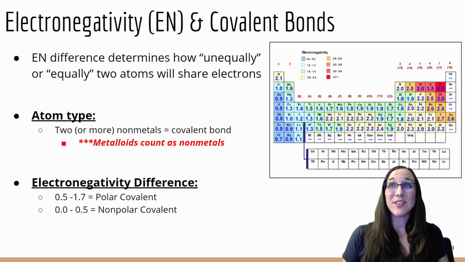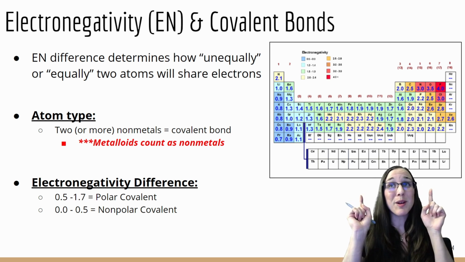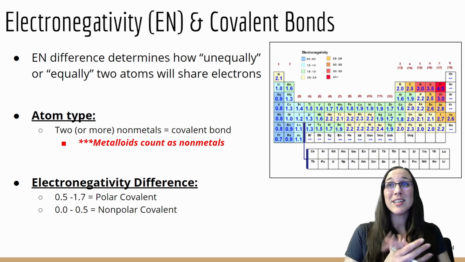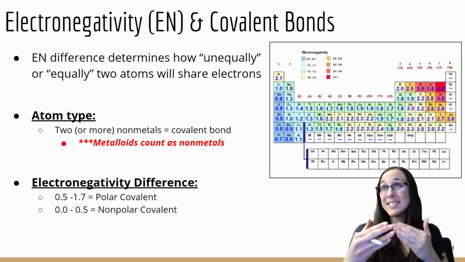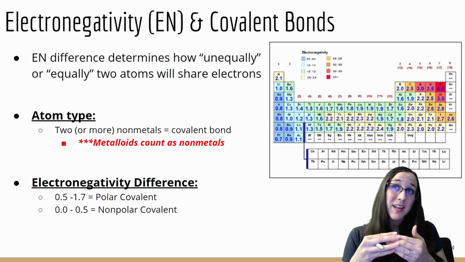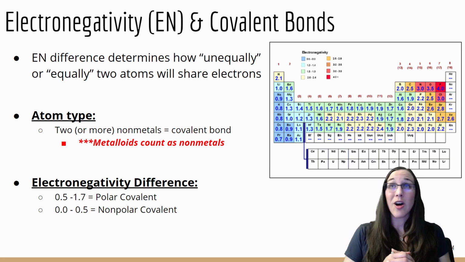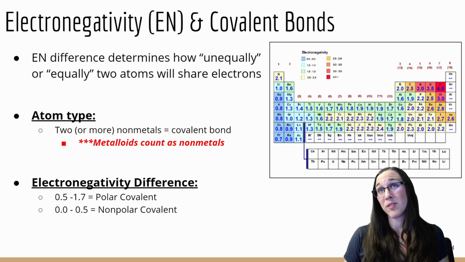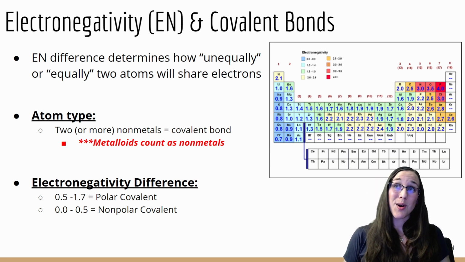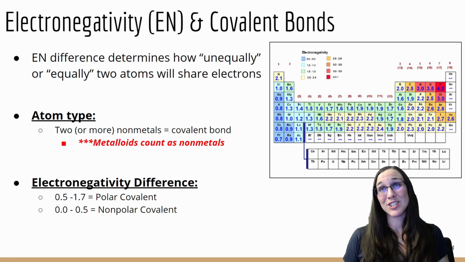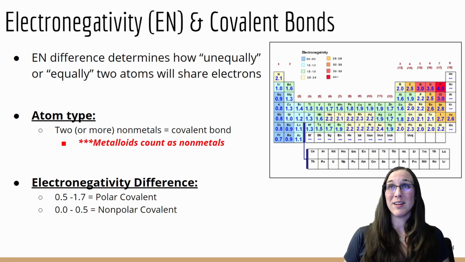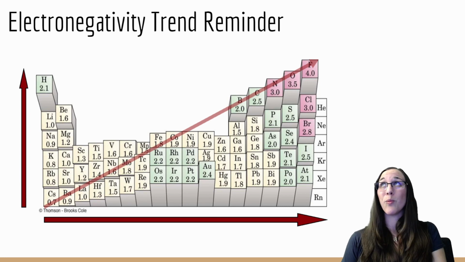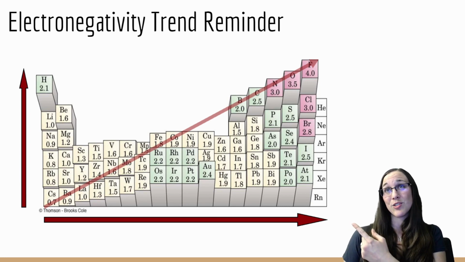And by applying a calculation using these numbers that are predetermined for electronegativity of an atom, we can determine the difference between 2 atoms that are bonded together and see whether or not they're a polar covalent bond or a nonpolar covalent bond. You'll also be able to use this method to determine if something is an ionic bond in a future lesson. For now, you should know that 0.5 to 1.7 as an answer indicates a polar covalent bond. Anything that's between 0 and 0.5 as your difference answer would indicate a nonpolar covalent bond. Just to remind you from periodic table lesson way back when, here's the electronegativity trend you should know.